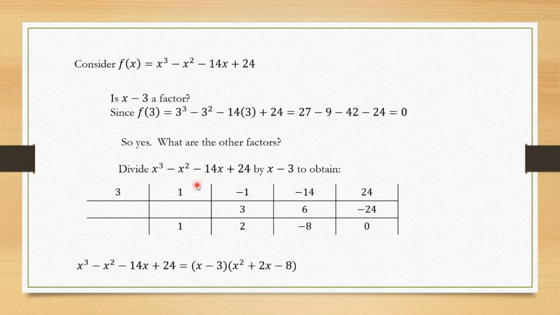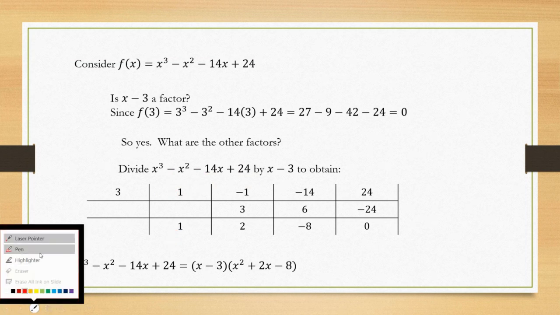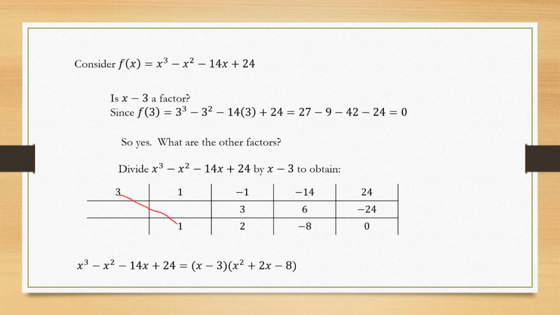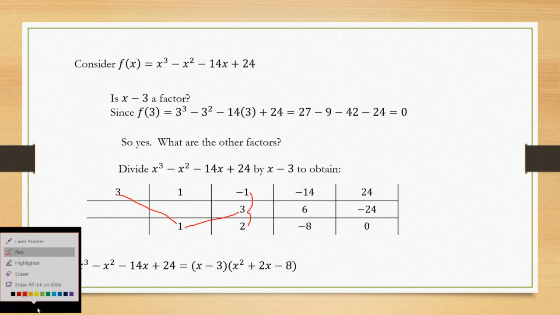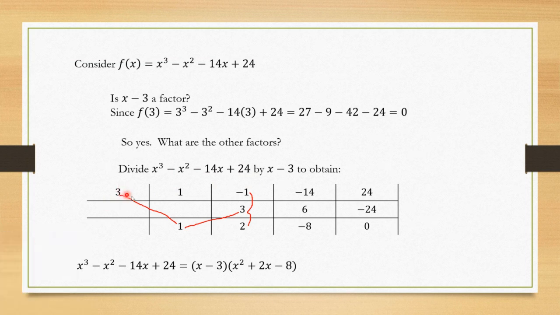Okay, well, that's what we're doing. So the 1 comes straight down. And then remember, what do you do next? You have 3 times 1. That's equal to 3. That product goes here. Then you're going to add these two to get this. So again, follow what I just drew. 3 times 1. That's equal to 3. That product goes here. You get the sum. That sum goes here. Then you repeat.